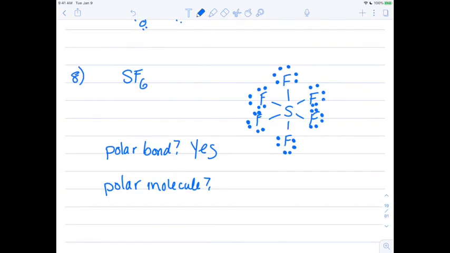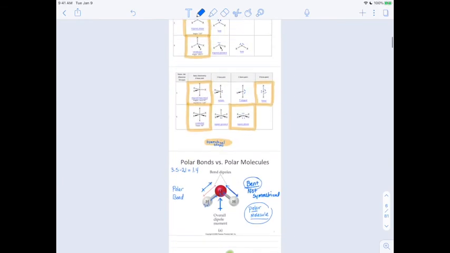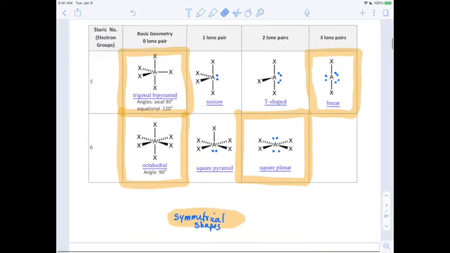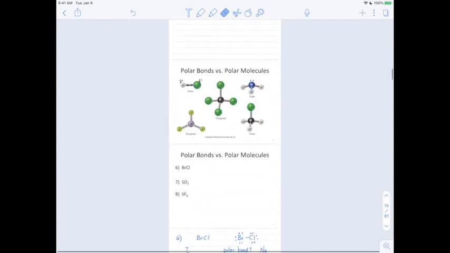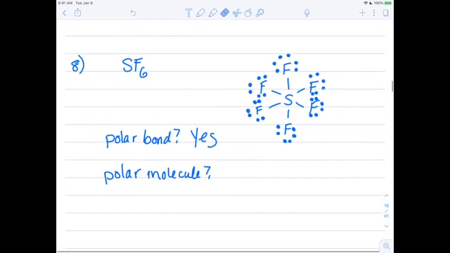All right, so next up we need to consider the shape, and this is one of the new shapes, and let me straighten out this F a little bit right here. This is one of the new shapes that you probably didn't see last semester. This is the octahedral right here. The octahedral has 6 atoms connected to a central atom, so it is definitely an expanded octet. Central atom has more than 8 electrons. All right, so it is a symmetrical shape. All the outer atoms are fluorine.